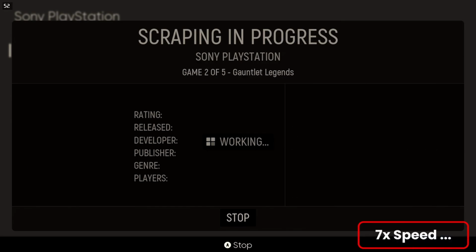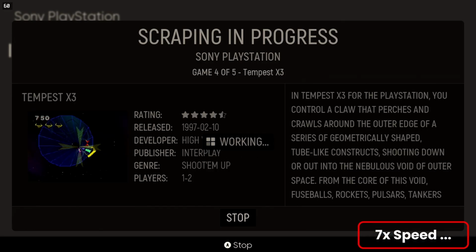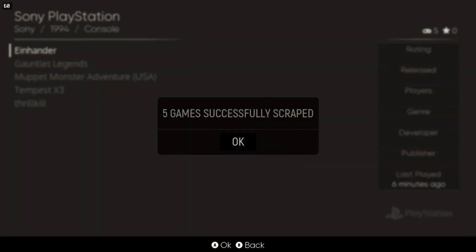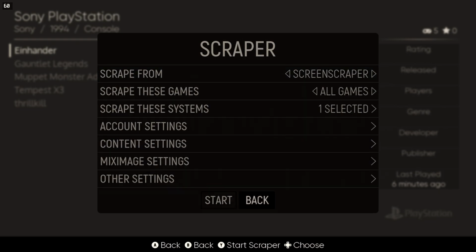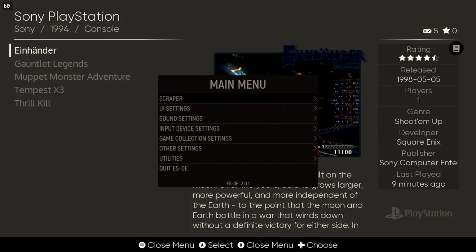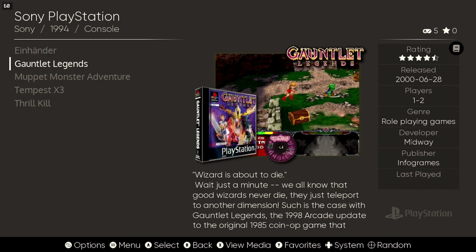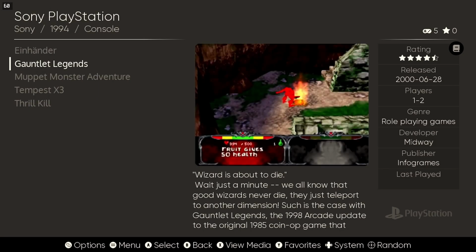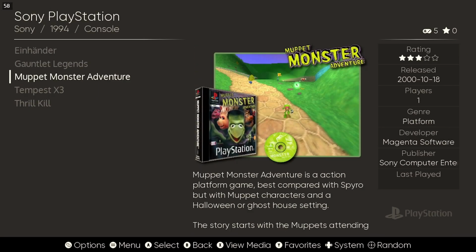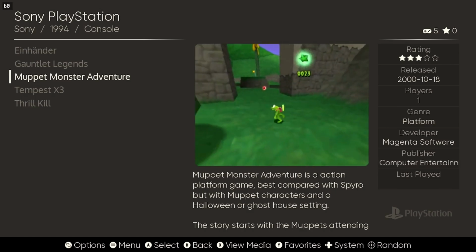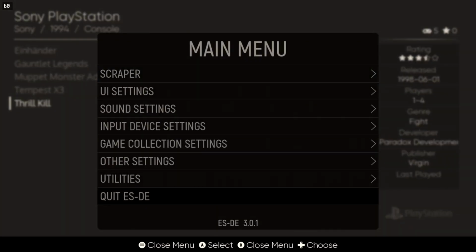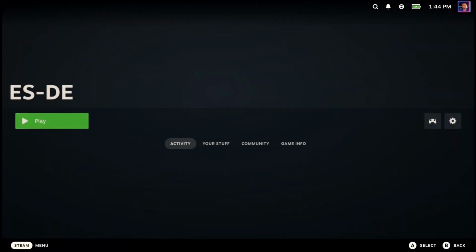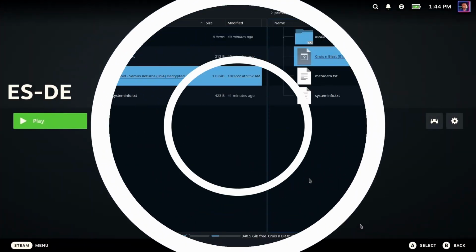So here we go. We're going to speed this up a little bit, and you can see it's pulling metadata, pictures, box art, video clips. It's great. Now, this can take forever, and I recommend you back this stuff up. I'll have another video on that once you get everything set up the way you like, just in case disaster strikes. All right, so look at this. How beautiful is that? Your artwork looks great. It's got little animated preview movies. This is the way I like to see it. This is the way I like to experience emulation. I don't like my emulation just tucked into Steam like just some other game. But again, your mileage may vary, void where prohibited.